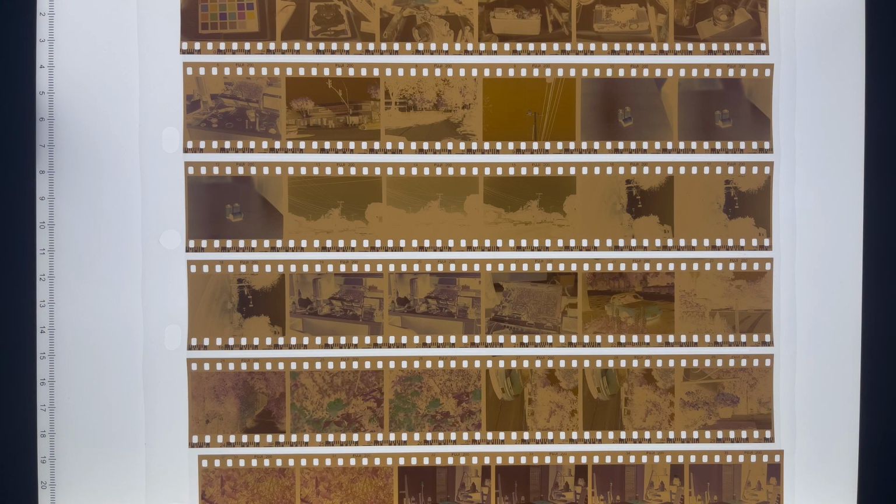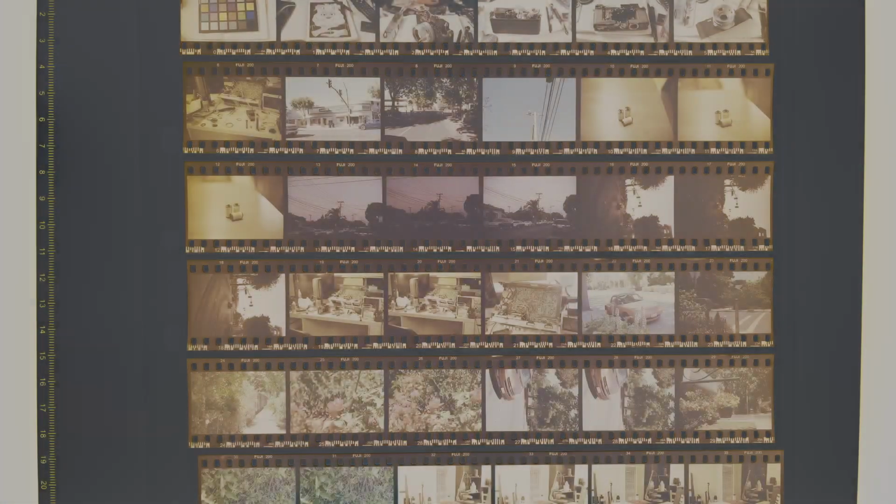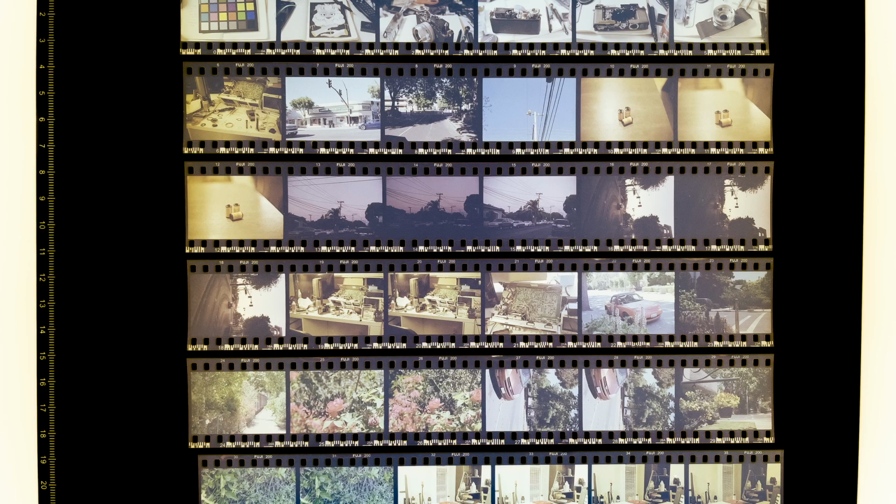Now, traditionally, as part of an all-analog process, what you do next is contact print these negatives to get essentially a physical thumbnail grid of positive images, select the photos you like, and then make enlargements on photographic paper to get your full-size prints. Then you'd have to physically go around and show your prints to people who are interested in your work. And see, that's kind of a problem for me right now, since most of the people who are interested in what I'm shooting only see me online. I'd have to make copies and send them through the mail or something.